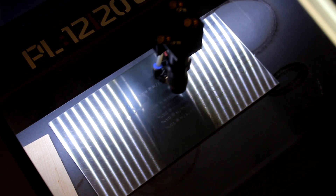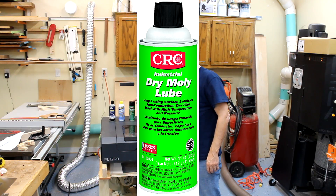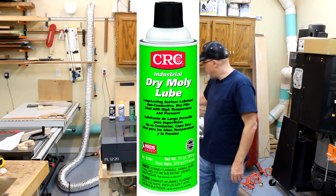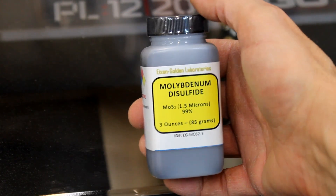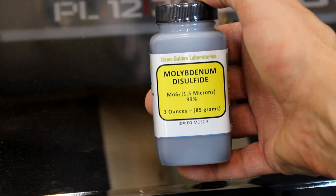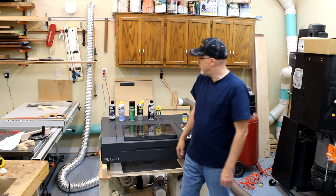What I found was they all gave me the ability to do some etching — I was kind of surprised by that. I thought most of them wouldn't, but all of them did to some degree. The best one was this dry moly lube, and that's the one that includes the key ingredient molybdenum disulfide, which people seem to think is the key ingredient for that. So people in general were right about that, although I did get some success with the other products.